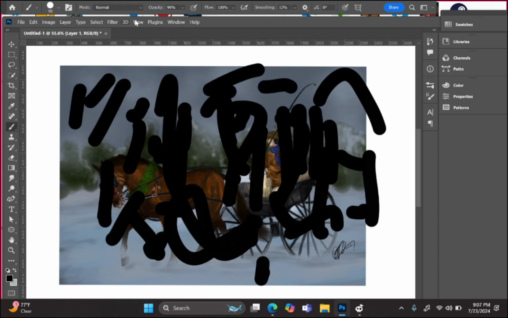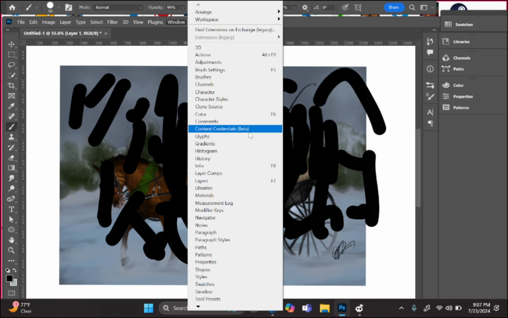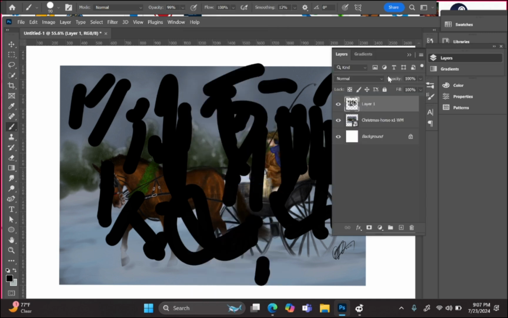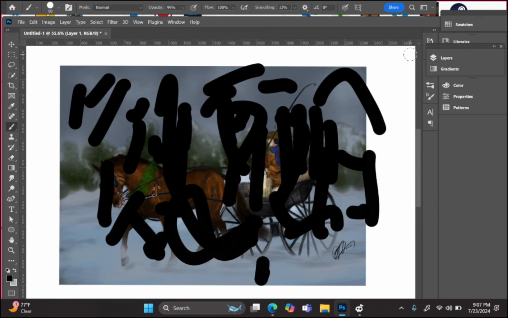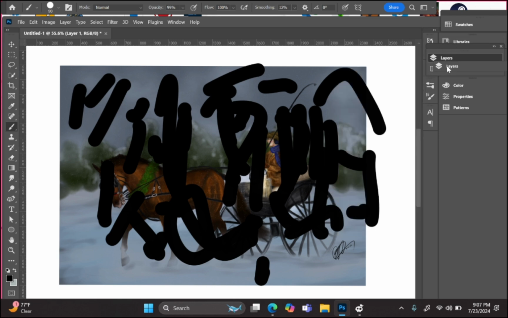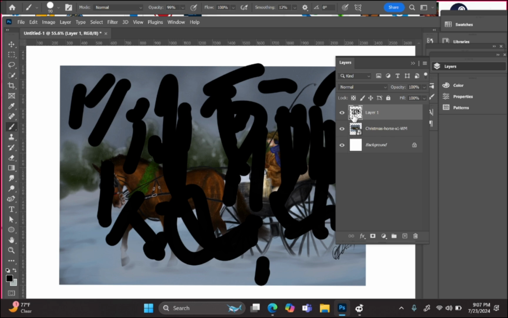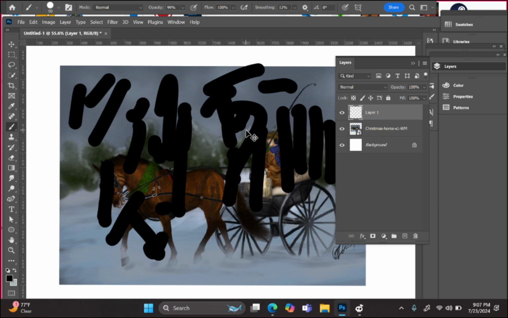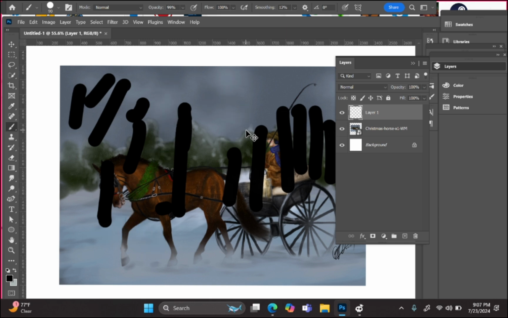Now, if we come into Window, we're going to pull up our Layers tab. That's F7, okay? This is going to be your lifesaver. Having a layers tab open at all times, being able to see your layers, is very helpful. I can hit Control Z all day, and it will get rid of these one by one.